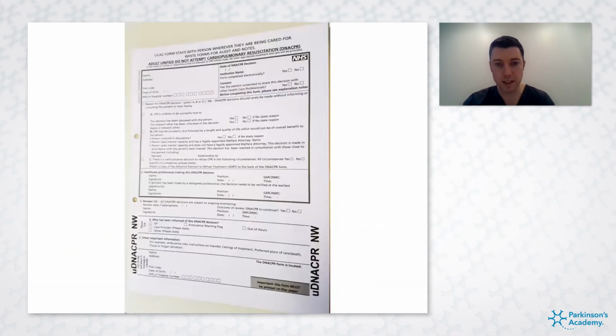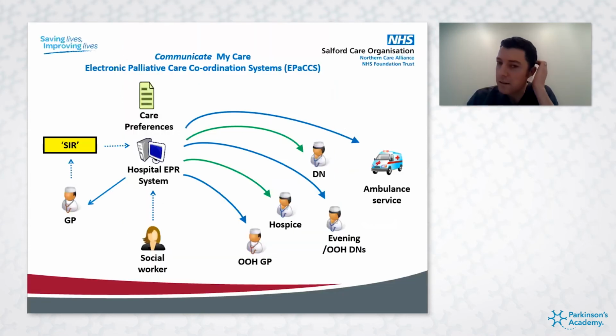And then we've got things like the do not resuscitate decision-making documentation, which again, this is the Northwest Ambulance one, which our ambulance services are familiar with, but which may vary area to area. The other thing I wanted to flag, and you may be familiar with this, is that patients known to palliative care services who are felt to be in the last year of life may often have what we call an EPACS record, an electronic palliative care coordination system, and this should be either in place or in development in most areas of the country, I think, to a variable level.